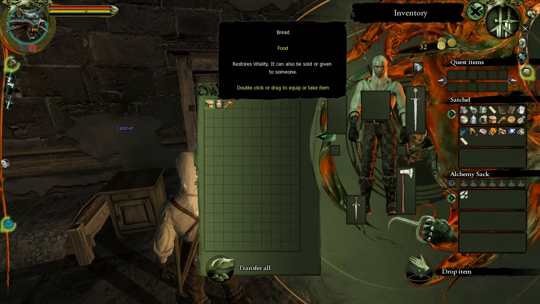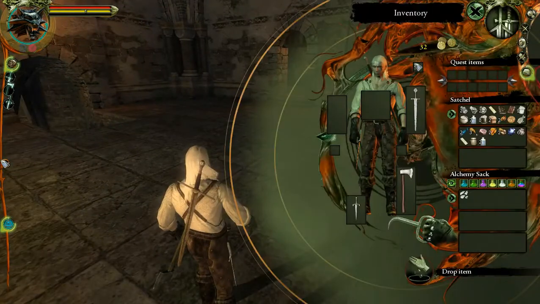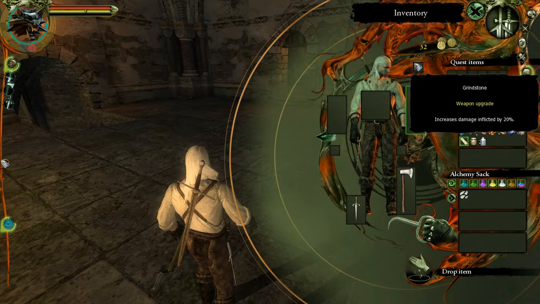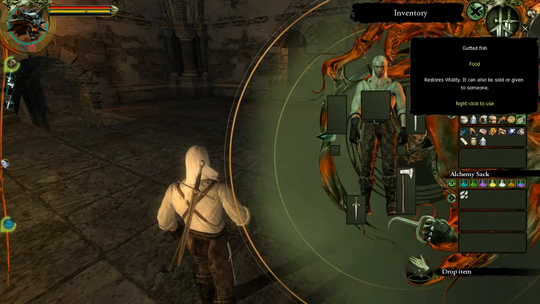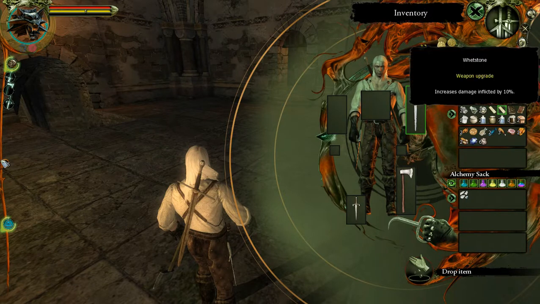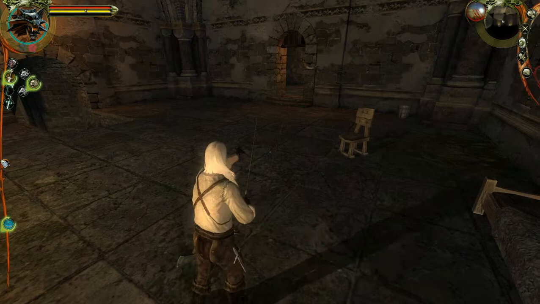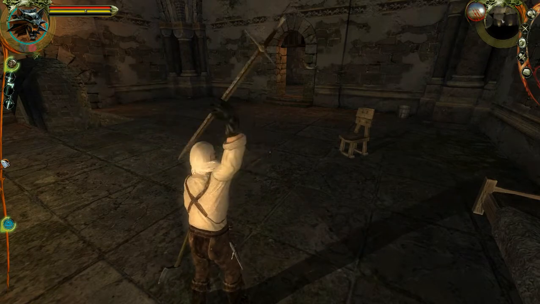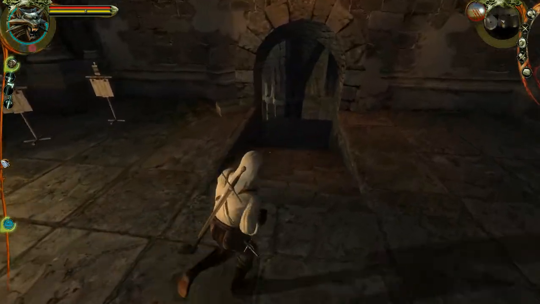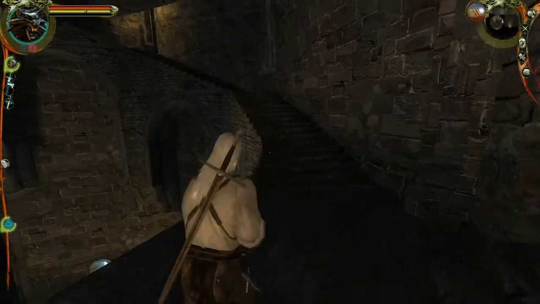Wardrobe. All right, we got a whetstone that we can use if needed. Whetstone, grindstone. Uh-huh. All right, let's go up.